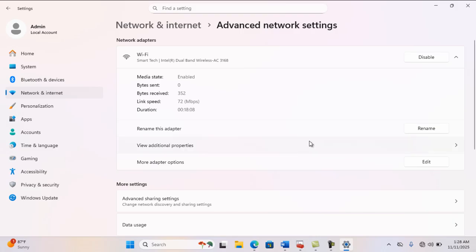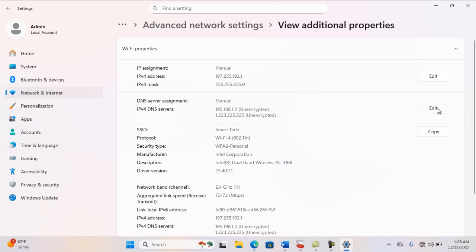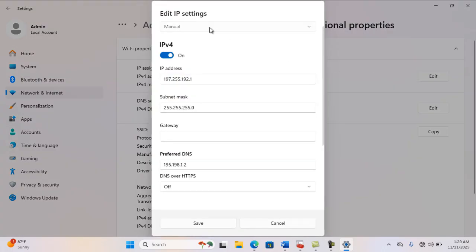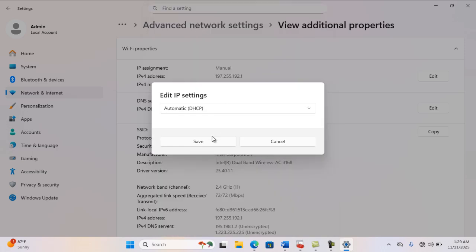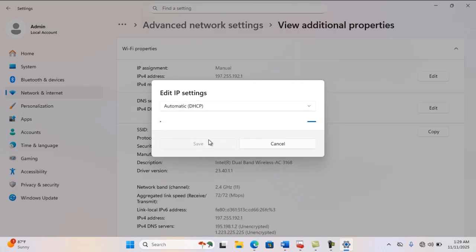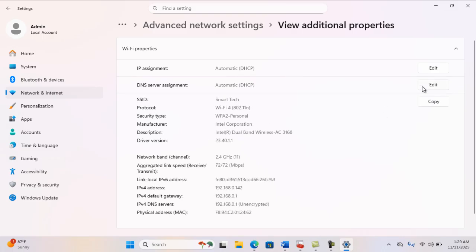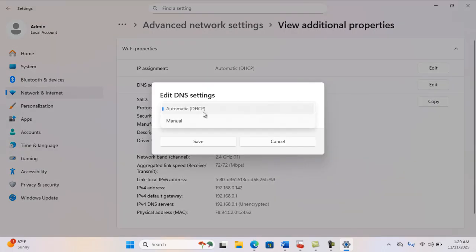From here click on view additional properties. You can change the IP from manual to automatic. Just edit, select automatic IP, save it, and do the same for the DNS setting.